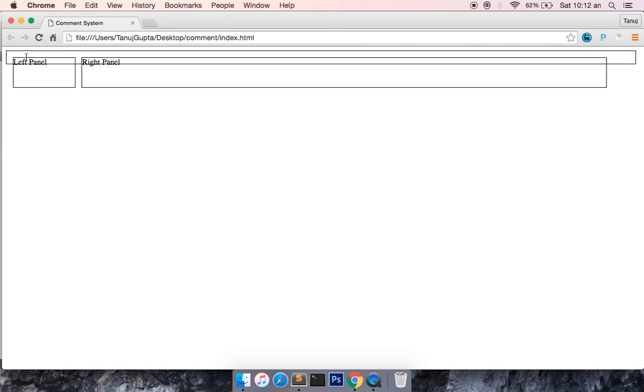Okay. Now the problem, as you can see, is that the inner div is occupying height, but this parent div is not able to occupy the whole height. So it is not wrapping these two divs completely, right?